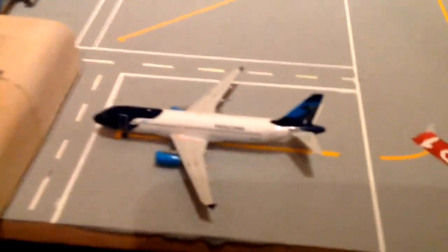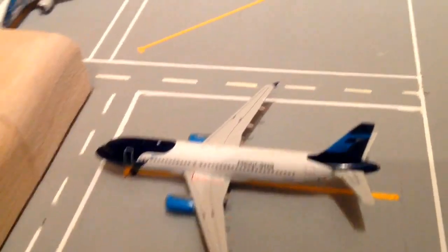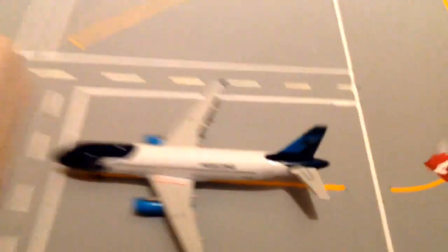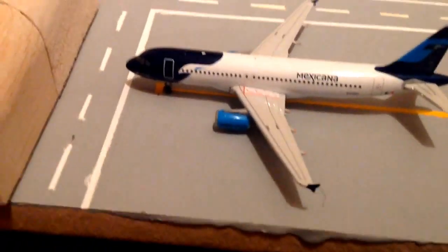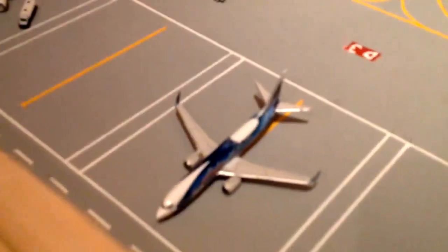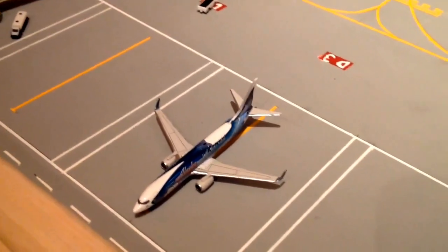Delta 1 - I know this aircraft has gone out of service but I recently got it. It's gone out of service - Mexicana A320. They went out of service in 2010 but it's really annoyed me that I got the model and didn't do any research. The one time I don't do research on a model and it's not actually in service anymore - but I'm going to use it anyway because it's such a lovely little aircraft. This aircraft's heading out to Cancun. Delta 2 is empty. The Allegiant 757 is in there. Delta 3, we've got an Alaska 737-800, going off to Anchorage but stopping off in Seattle-Tacoma - Anchorage via Seattle.